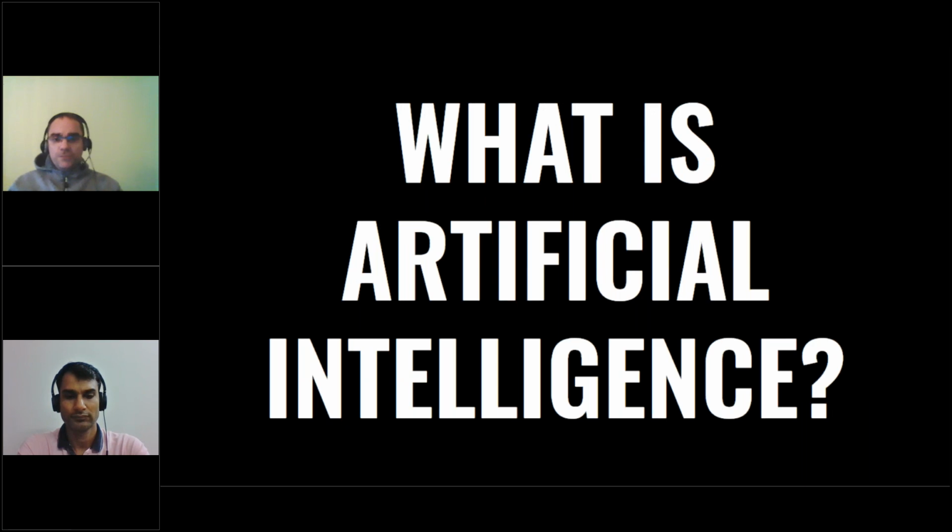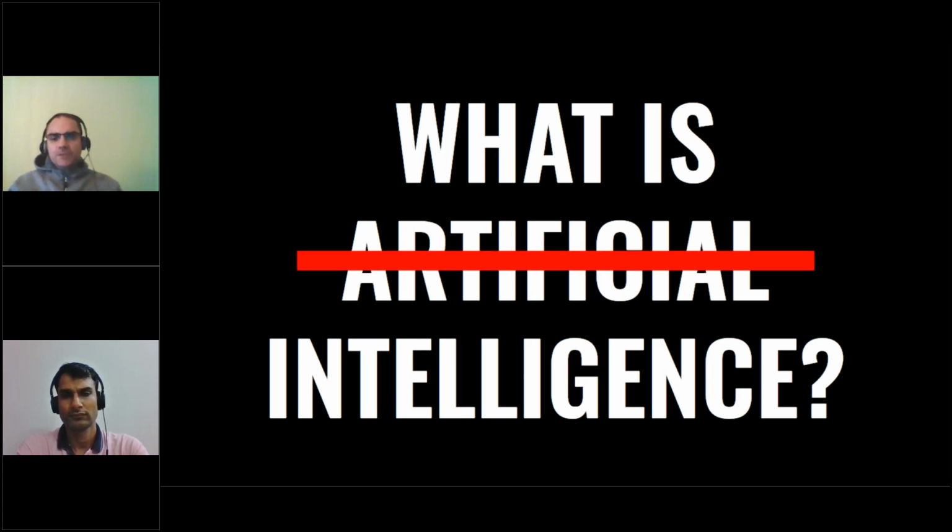Let's get started with the first question on our agenda. What is artificial intelligence? We've been discussing this question a lot, and as you might guess, we had different views on the subject. We thought that a very good starting point is to take one step back and ask, what is intelligence? Since artificial intelligence aims to mimic natural intelligence, we realized that it's a good idea to ask that question in the first place. What is intelligence?